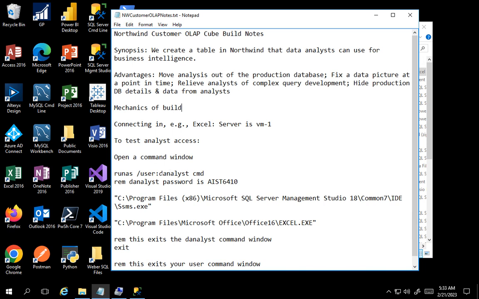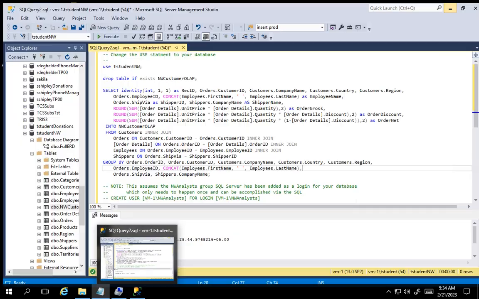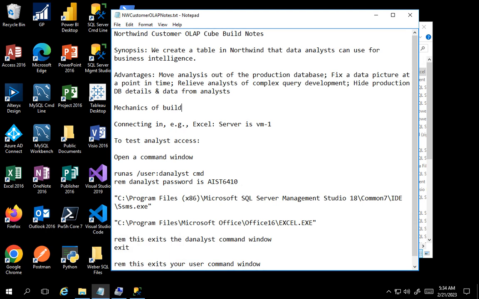If I'm a member of this Northwind analysts group, as an administrator or data manager, I don't want D-analyst to see the whole database, all the columns, and be able to run generic queries. I just want them to have that one table. And we did it, supposedly, here. This is going to allow me to check it.